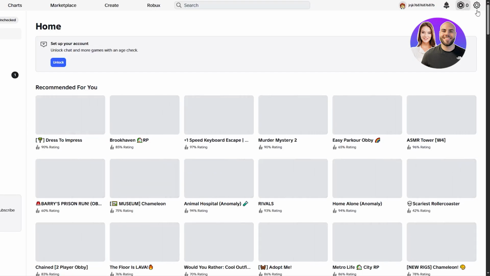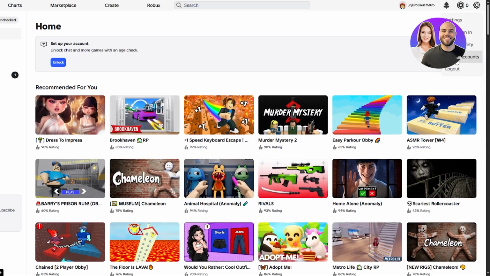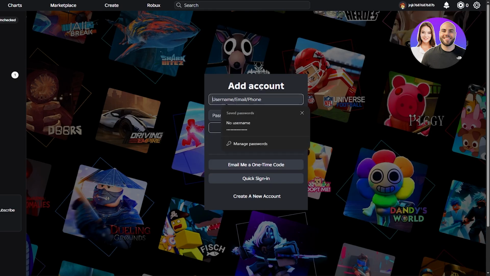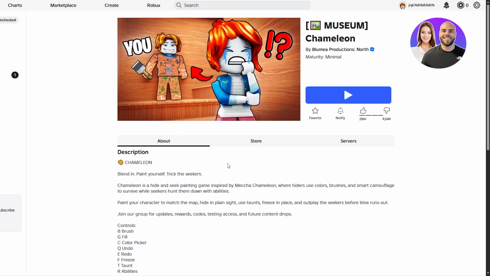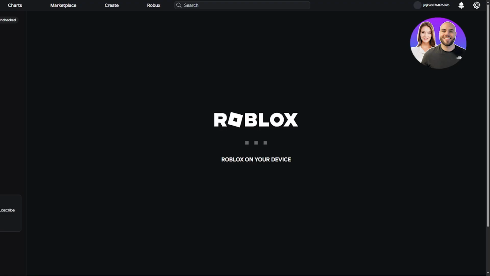And you can do the same with this third tab that we have opened over here. Simply hit switch accounts, and once you hit switch accounts, it will give you another add account option. So just like this, you can hit create a new account, and just like this, do the same over here. You're going to hit create a new account. Now over here, you can see that this account is already running. I can run up a game just as so through the browser.